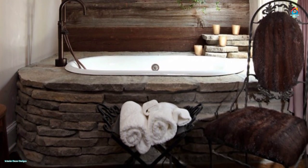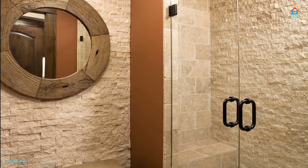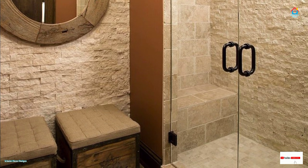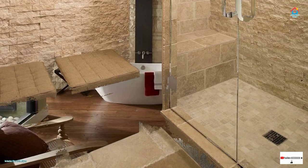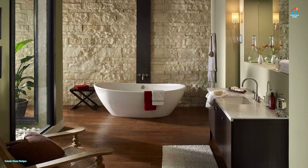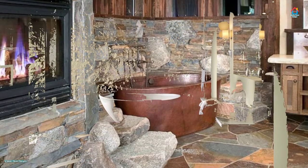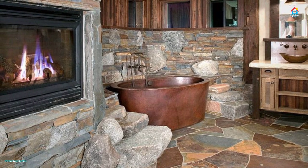When it comes to stone wall in the bathroom, size is not always a big constraint. Even the tiniest of modern bathrooms can feature an accent stone wall, and you can top off this exotic look with some pebbles and river stones around the bathtub to create a luxurious vibe. Irrespective of the stone finish and the size of the accent wall, you can rest assured that this will be the defining feature of your small, comfortable bathroom.